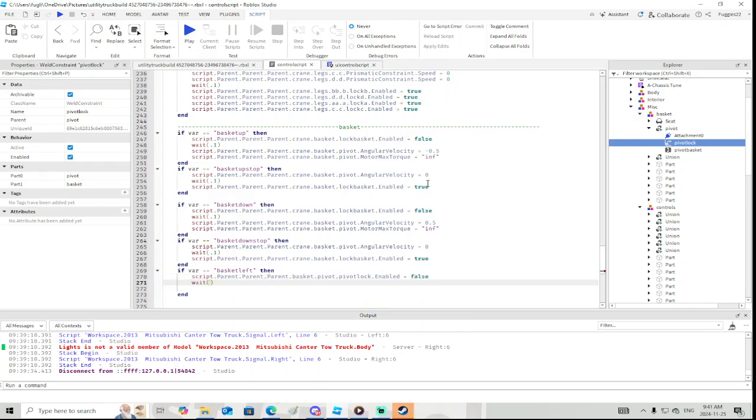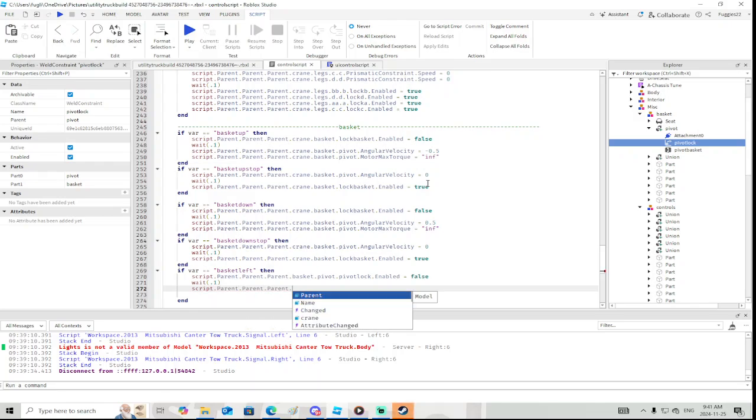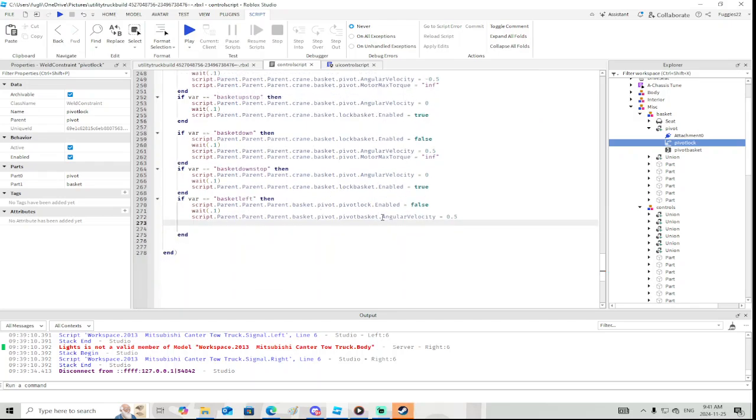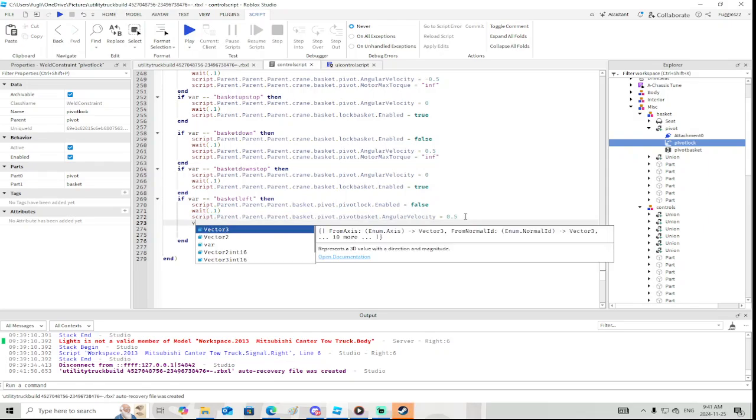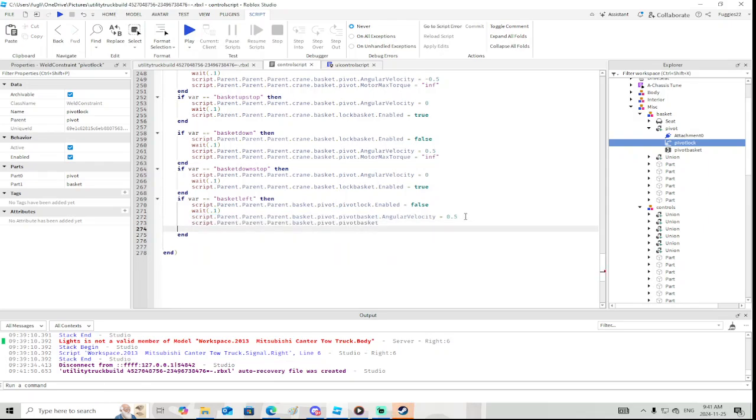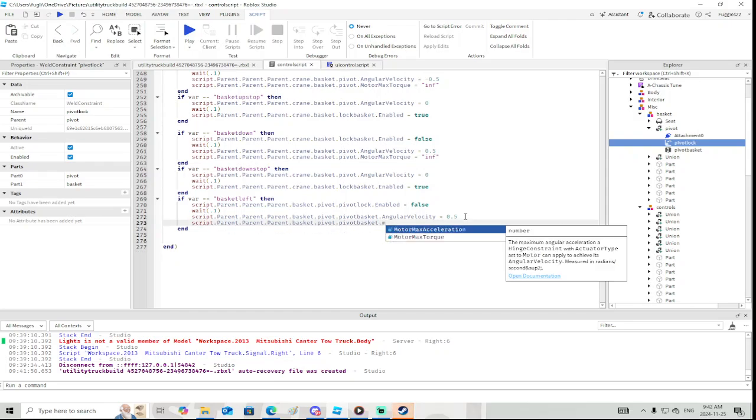We want to say wait, and then we want to say script.Parent.Basket.Pivot.PivotBasketRight.AngularVelocity equals 0.5, and then I'm just gonna copy this here. Dot MaxMotorTorque equals, there we go.